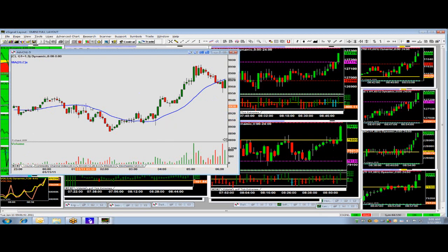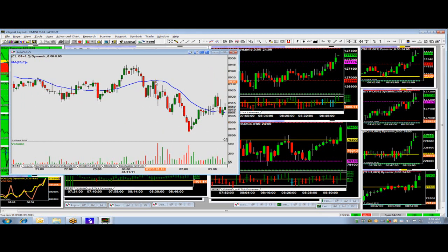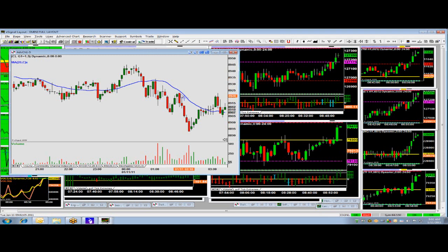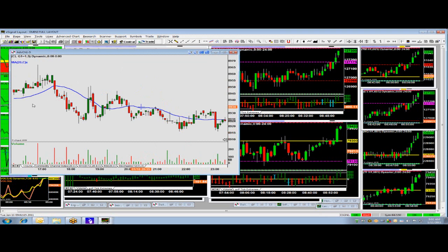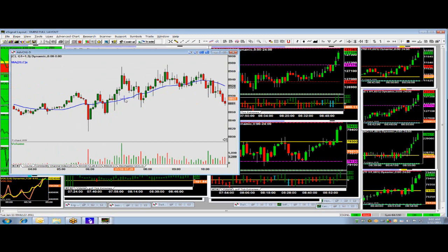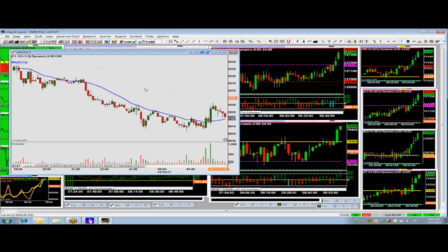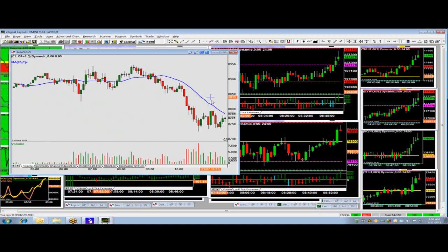when I'm below the 20 here, I'm actually looking for places to short. And what I find is that once we're below the 20, it'll oftentimes break below, come back up, touch the 20, and then roll over again. Now, it's going to do that 2 or 3 times. Let's go back to yesterday. Well, see, that wasn't good yesterday. Look how sloppy it was the whole day. Let me go back to a trending day. There we go.